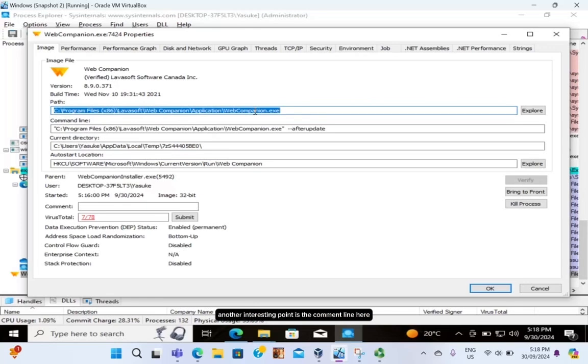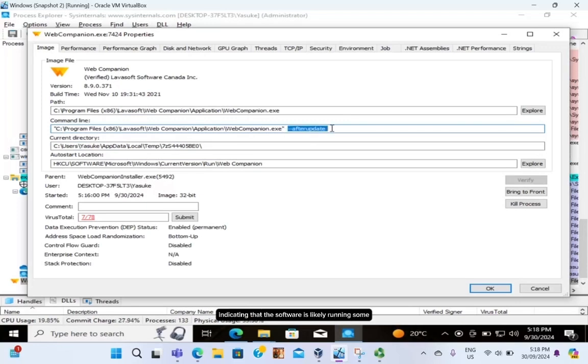Another interesting point is the command line used to execute the program. It includes the after-update flag, indicating that the software is likely running some setup or background process post-installation. This behavior is typical of adware, which often installs silently and runs in the background without the user's knowledge.